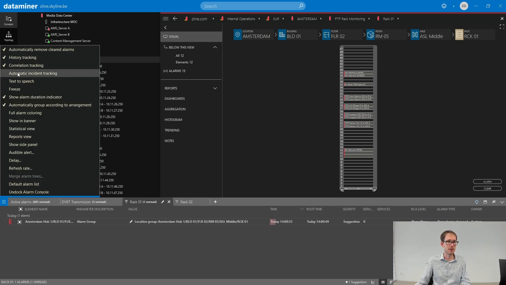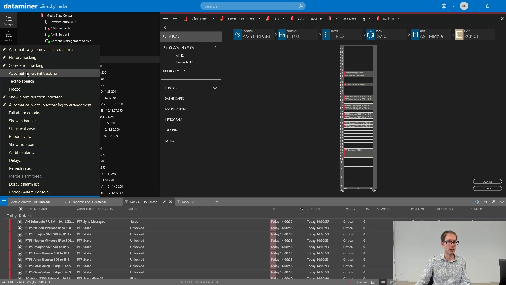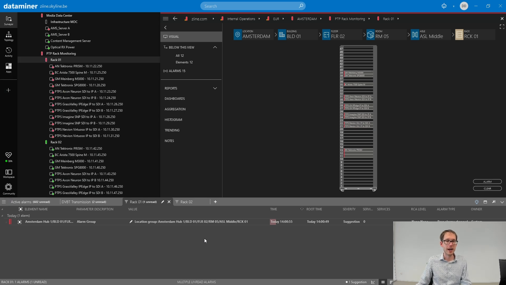So now let's see if DataMiner is able to group this and yes, it is able to group this. Let me toggle. I switch off the grouping. I switch on the grouping and indeed DataMiner groups these alarms because all the devices are at the same location in the Amsterdam hub on floor two of building one room five in the middle A aisle rack zero. Let me clean up my stuff.